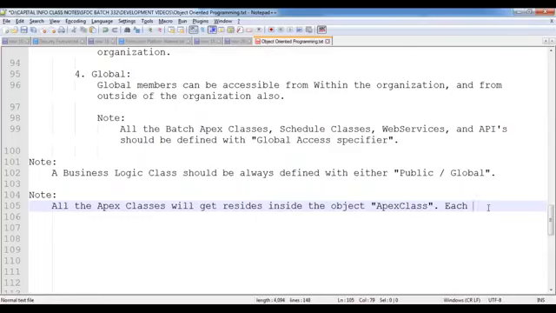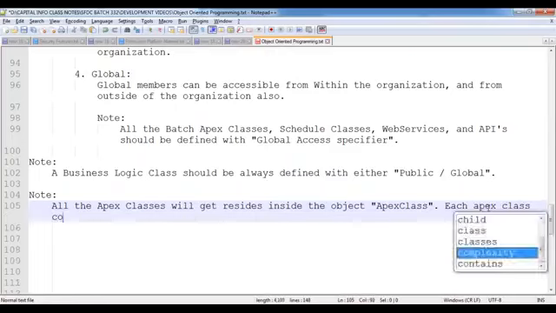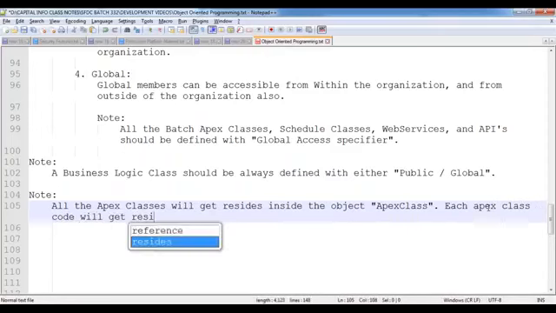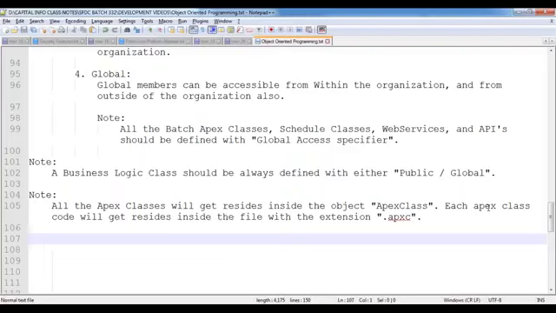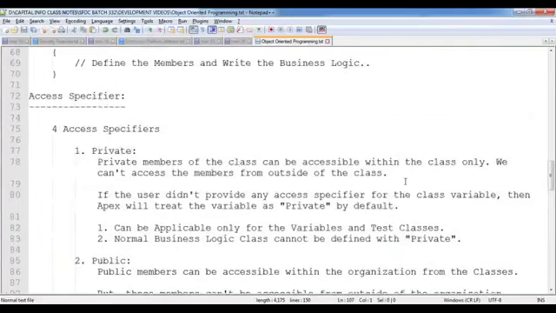Each Apex class code will reside inside a file with the extension .apexc. Apexc is the extension for each and every Apex class. Apex C means class. So each and every Apex class code will be stored inside a file with the extension .apexc. So this is the functionality of access specifiers inside your Salesforce instance.